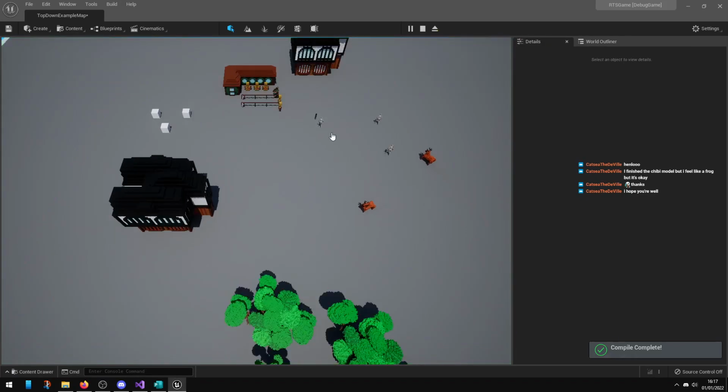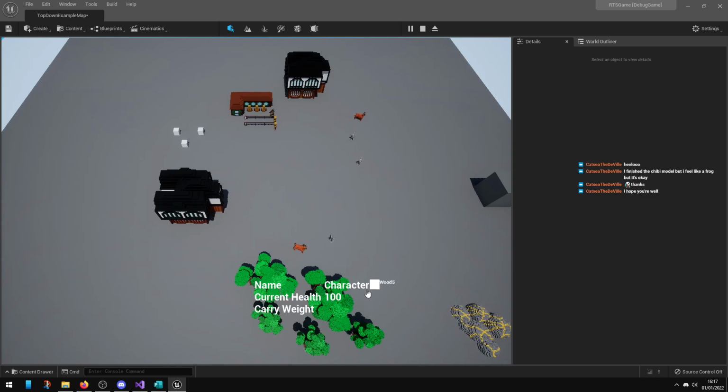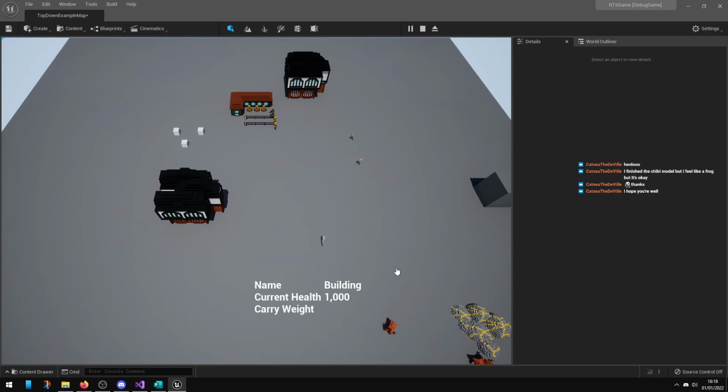Cool. Okay, so if we select our boy, go over to here, it will start gathering wood. We can see wood going into his inventory. Select the building, and lo and behold, we don't get wood coming in. And now, if we wait long enough, which I should probably just lessen his carry weight, to be honest, he'll hop along over here, and wood. There it is. And now if we go to gold, oh, I just instructed all of them. Well, let's see what happens.